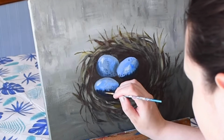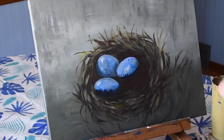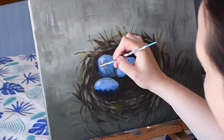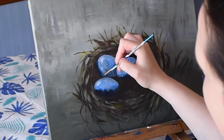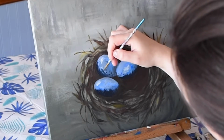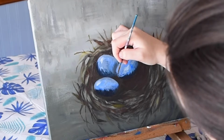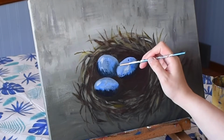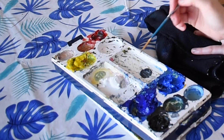The first step is to always do the shadows, which of course are going to be at the bottom, resting under the egg. I'm doing that with all of the eggs in your nest, and if you want to add 4 or 5, you could always add as many as you want. There's going to be some more shadow here because this one egg is sitting in front of the other. All right, so we have our shadows.